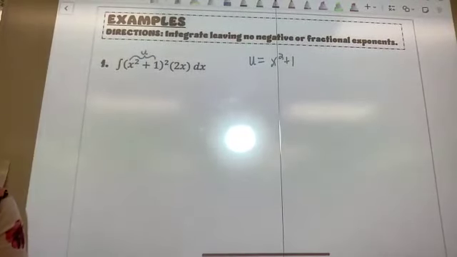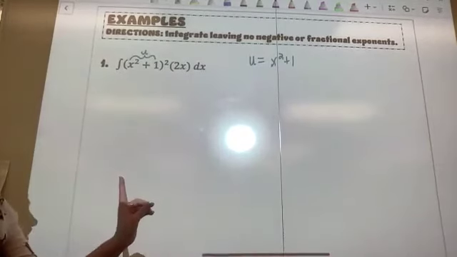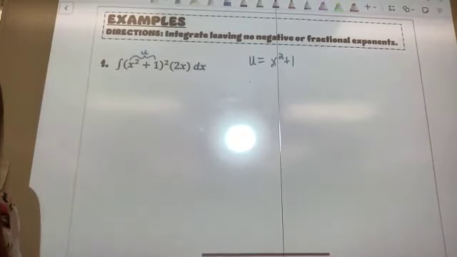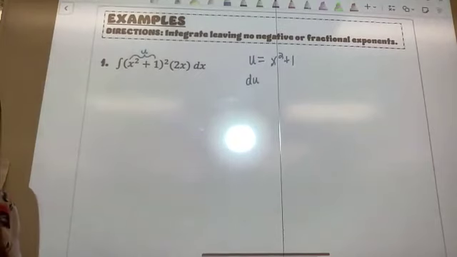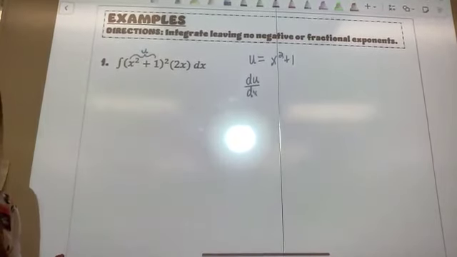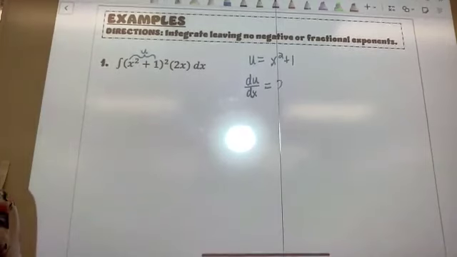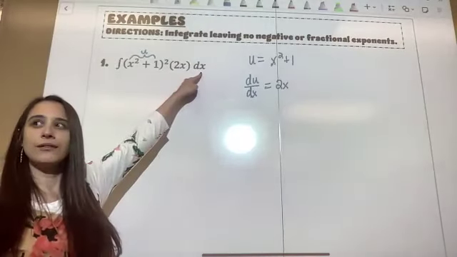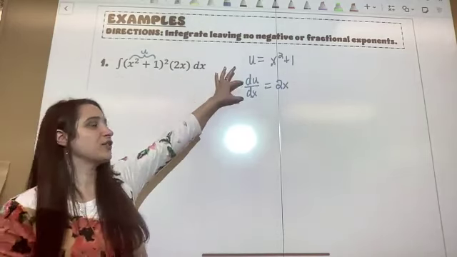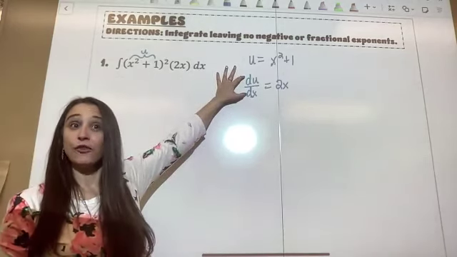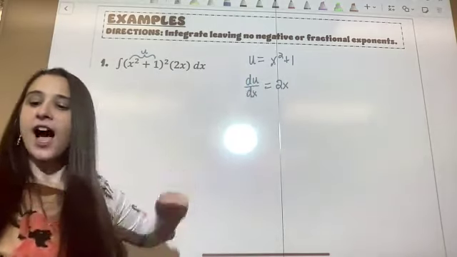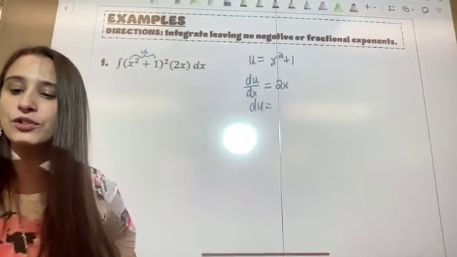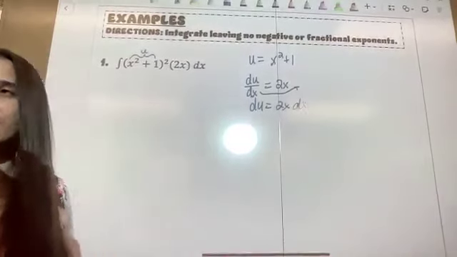Because here's what we're going to do. We're going to derive it. What is the derivative of u? If I say du over dx, it is going to be 2x, right? Do you agree? Du over dx would be 2x. What do I do with the dx? Look at this. Can I solve it for du? Multiply. So I would really say du equals 2x dx. Does that make sense?